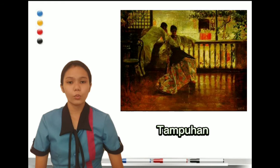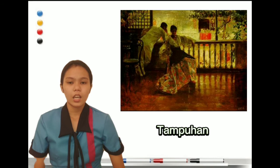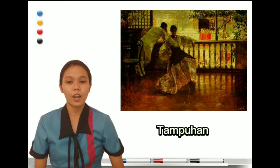What do I see? From what we observe by looking at the picture, there are two persons, or shall we say, the lovers in the living room of that house. These two people are actually Filipino lovers who are experiencing sulking, or in Filipino, tampo. It is because of having an argument and misunderstanding.